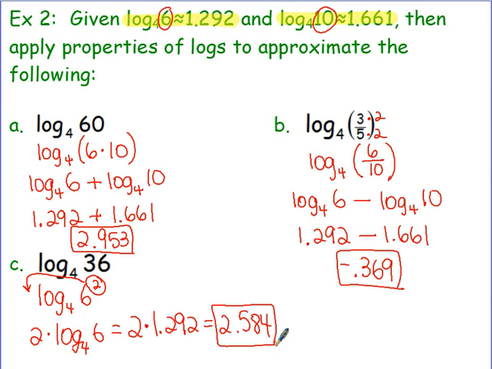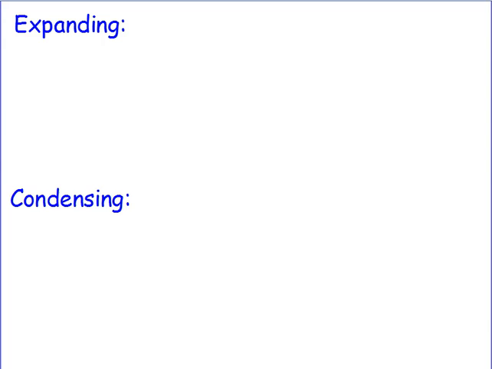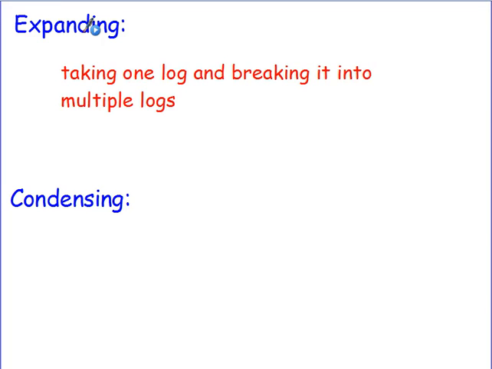So that is these 6 problems we've done are like some of your homework. So let's look at the other types of problems you're going to see on your homework. We have 2 types of vocab words you're going to see in your instructions. The first word is expanding. When we think of the word expand, hopefully you realize that means to get bigger. What expanding means for us is to take one single log and breaking it into multiple logs. So this is when we're going to have problems where it looks like the left side of the property, and we're going to make it look like the right side of the property.